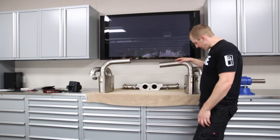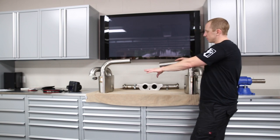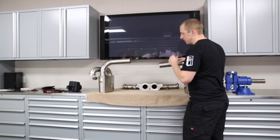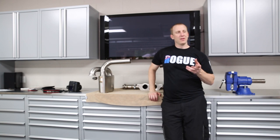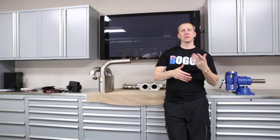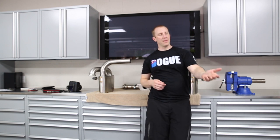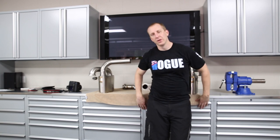So we have FVD Brombacher side mufflers, valve delete, and then center muffler bypass. So here's my thought process on this. I've been not unhappy with the way the GT3 sounds, it sounds great, but I just think it can sound better. Traditionally, what everybody has been doing is getting a center muffler bypass, and then if you want, you could disconnect the valves.